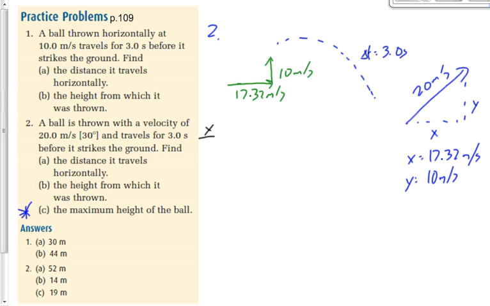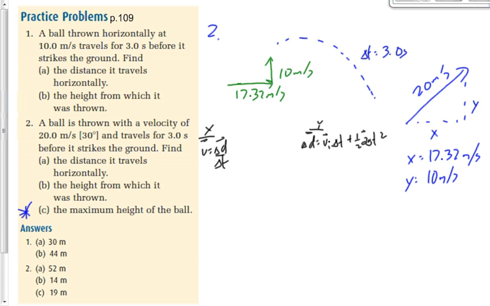All right, now let's do our x and our y components. For x, we're going to say d over t, like we always do, like we will on our unit test, like we will for question number 1 on our final exam. V equals d over t. For the y component, same thing as we always do: VIT plus 1/2 AT squared, although we do have a few more options there for the y component. Plug in some numbers. Do we know what V is for the x component?